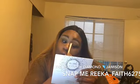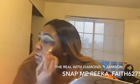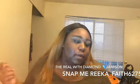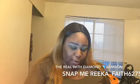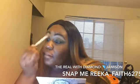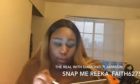So I did take Potion slightly higher, and that's so we can get rid of this white that's right here that's bugging the crap out of me. I went too far with the white. Alright, I'm going to take another fluffy brush, and I'm going to go in with Shh. I don't know why I did the shh thing. I think I just saw the name and was like, shh. And I'm going to see if I can clean up this white that's right here and kind of buff it out a little bit. Because that's just so white, and I don't want it to be that white.